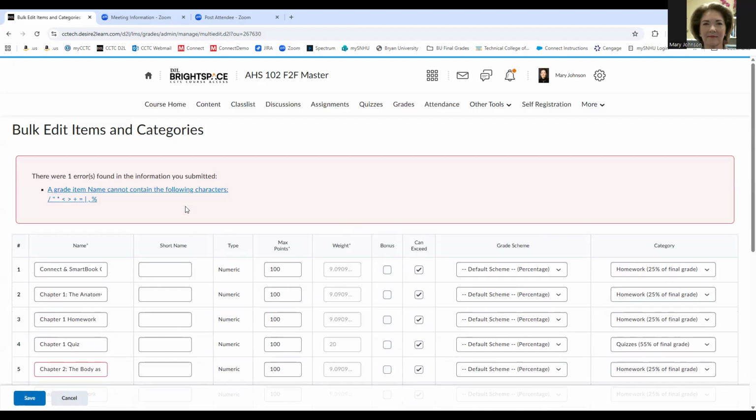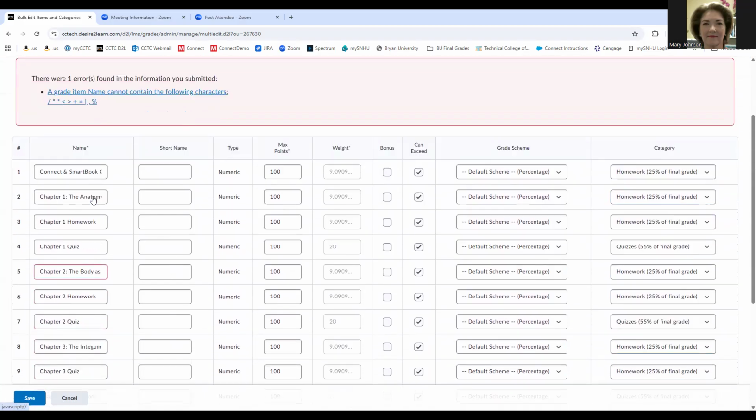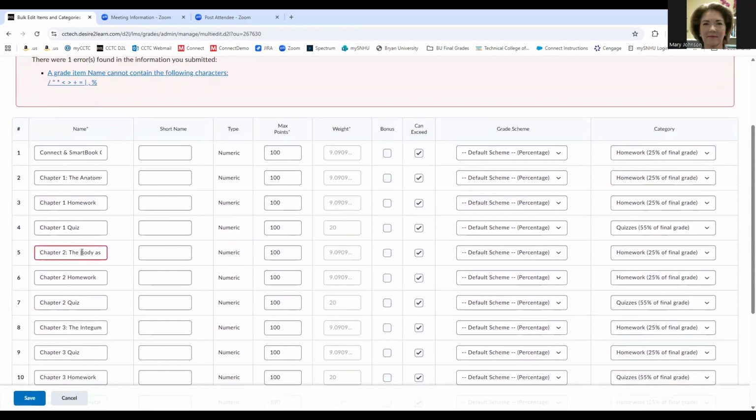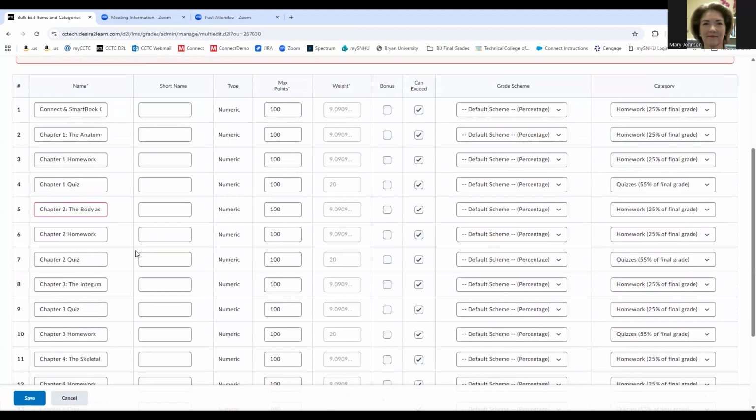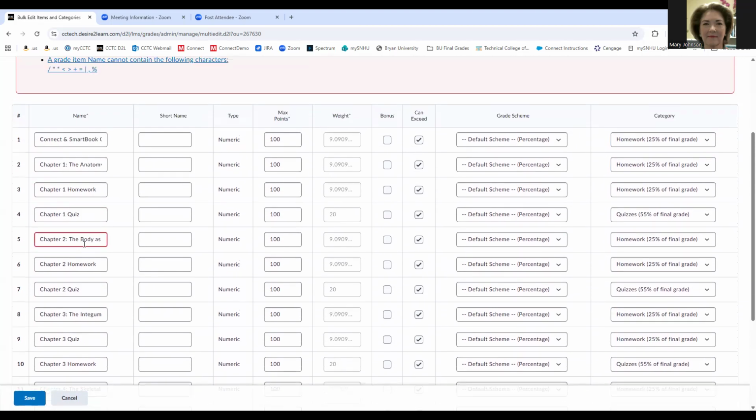And you will get this error because I believe there are 3 chapters that have a comma in the title. The boxes will be highlighted in red for you. All right, so I believe it's Chapter 2, Chapter 7, and Chapter 12, if I'm not mistaken. Okay, you need to take the commas out of the title. It doesn't like commas. Okay, so you're good there. Once you get all of those done, remember, it's going to highlight it in a red box for you. Click Save.